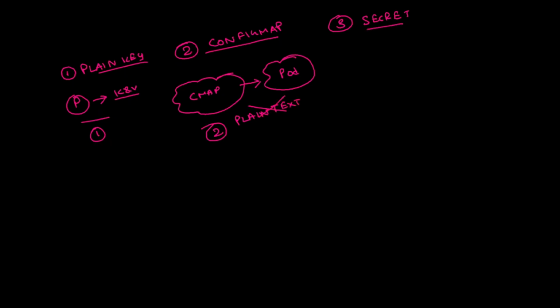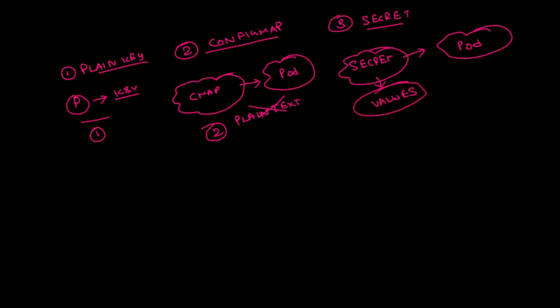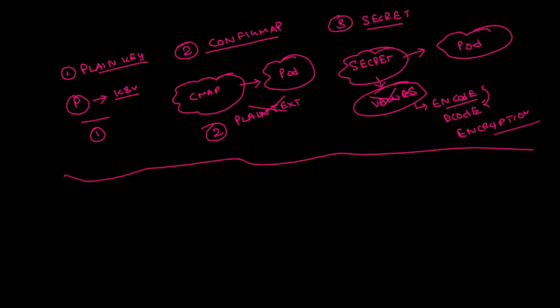So what we have to do is create one secret, and then this secret is passed inside our pod. And when we describe the secret, we were not able to see any value. But the challenge with this configuration is that it follows the encoding principle, encoding and decoding. So we are able to encode and decode the values. It does not follow any kind of encryption. So to store our secret in a safer place, we have n number of options.